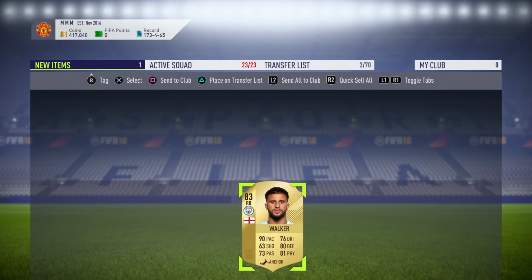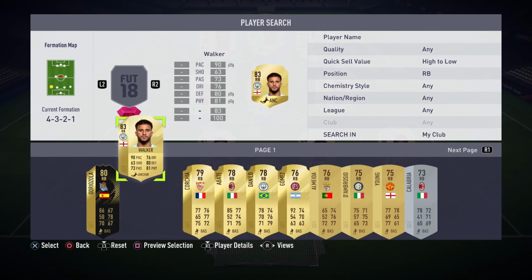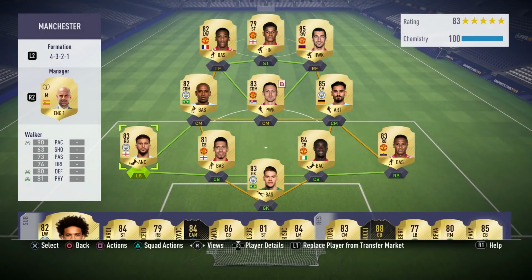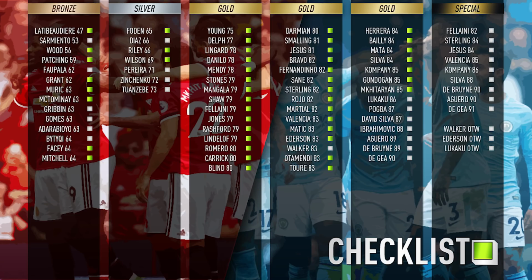I was like, you know what, these 2 players are just too good not to have in the team, even if one has to play on 7 chem. And I looked at the weak foot and I thought, Valencia has 1-star weak foot, Kyle Walker has 2-star weak foot, so I think it'd probably be better if we played Walker on the left back position. So there you go, he's going in at left back, and we're going to give him the check mark on the checklist as well.